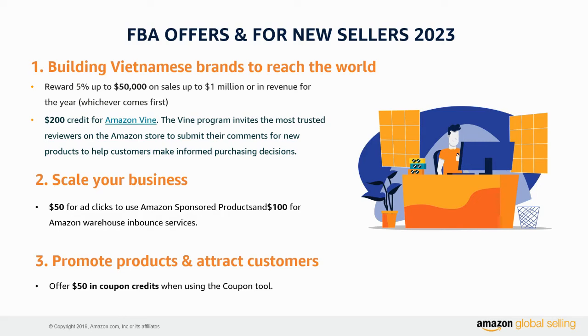So basically you have some rebates for your brand product, and also you get some credits for Amazon Vine. Amazon Vine is a review program where you get qualified reviews from reviewers who are selected through their consistent good reviews. They are selected as so-called voices to give quality reviews for your products. It helps kickstart your new product, and there's some ads credit as well. I will share the link.